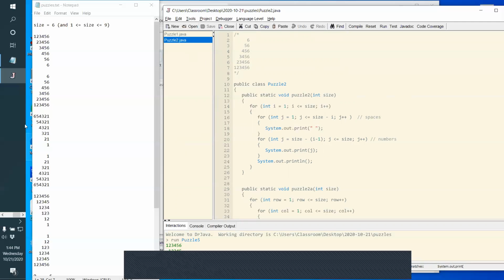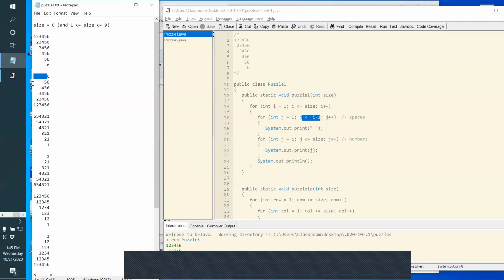The first part, in both this one and this one, you start with spaces. So 1 started with spaces up to and not including the main diagonal. Spaces up to and not including the diagonal. But this one, the spaces go over to this other diagonal.